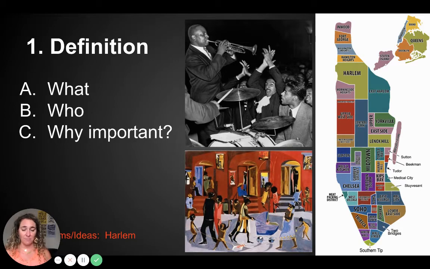Now, the why it is important is because this time period really gives African Americans an opportunity to create their own identity. It gives African Americans the ability to celebrate their contributions and their unique history as part of the history of the United States. And it's history as told by their own community, not told by those who had enslaved them, or not told by outsiders.